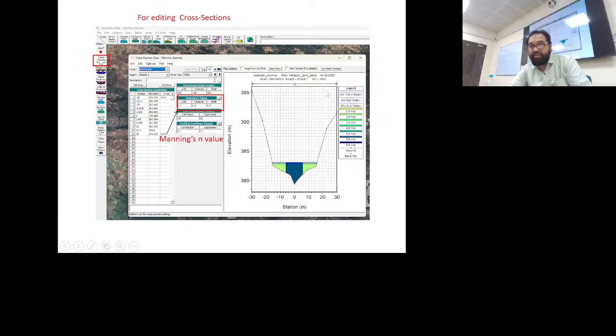These are examples with results, but directly this type of cross section will not appear. It is just an example. This window I have taken after taking the runs. There are various options available here also. You can add bridges, inline structures and locations like that also.